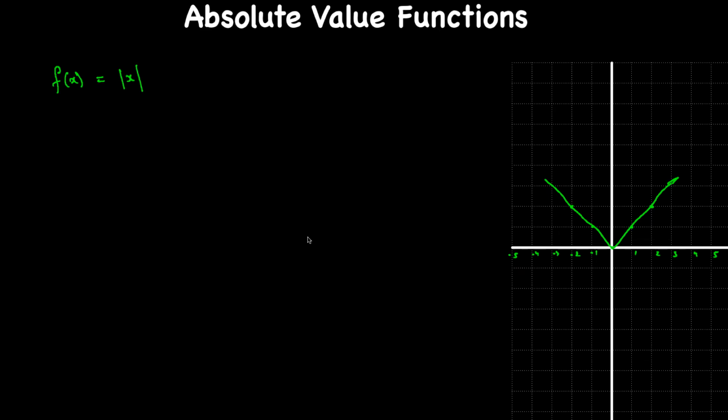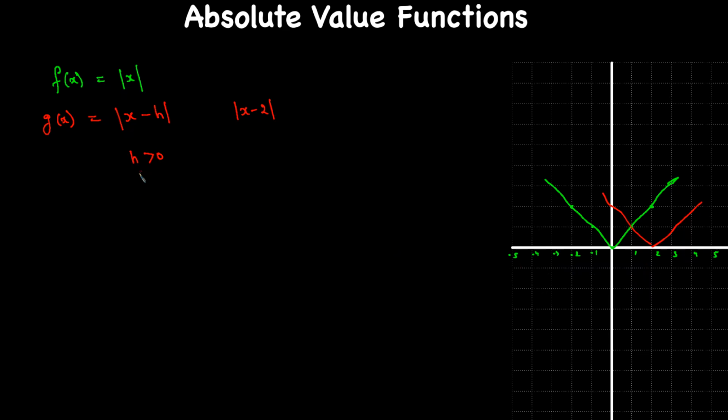So let's say you have another function, and I'm naming it g of x, and g of x is equal to absolute value of x minus h. So that means we are subtracting something from this x value. All right, so if h is greater than 0, then the graph will move to the right. So let's say I got x minus 2, right? The graph will move to the right by these two places. So it will move over here, and it will look like this, okay?